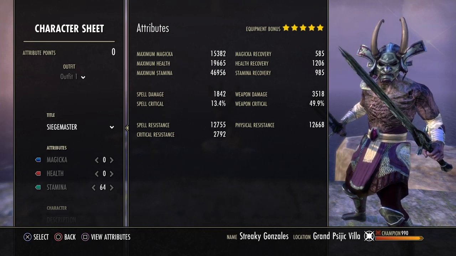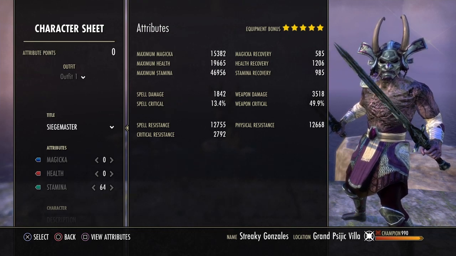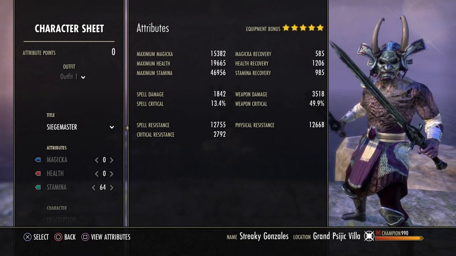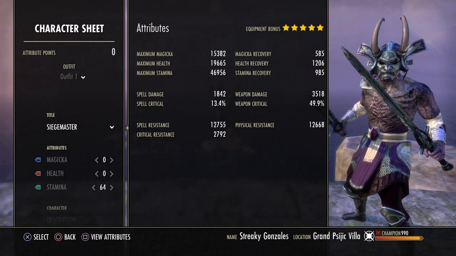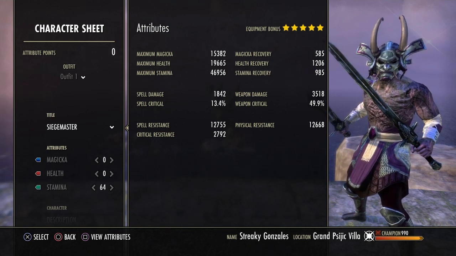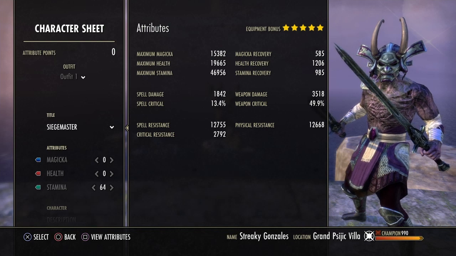You could go north, but you would lose too much max stats. You won't go above 46k, let alone 47k max stam. So yeah, that's about it for the build, I think.